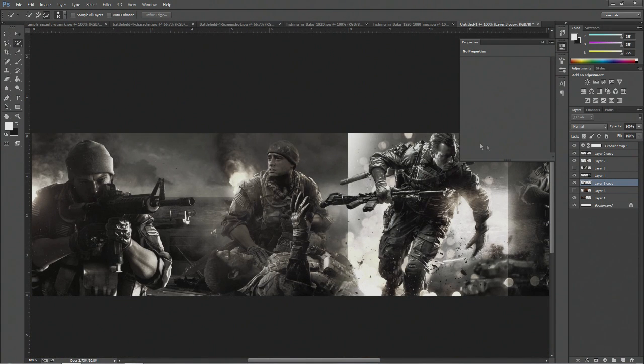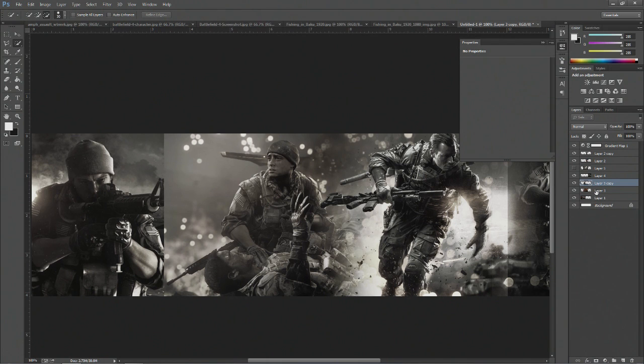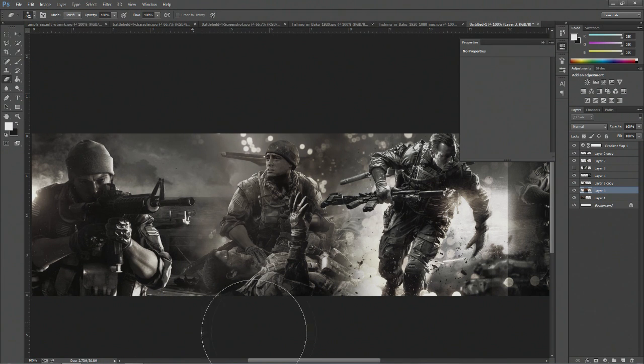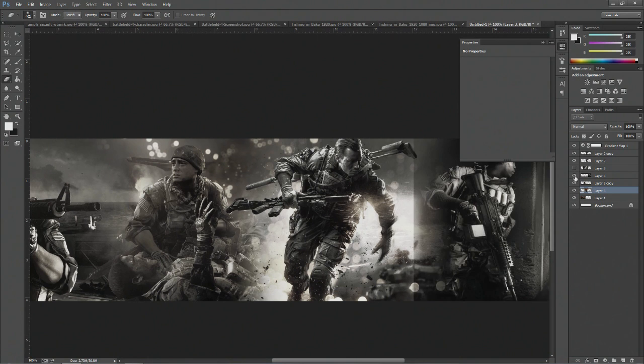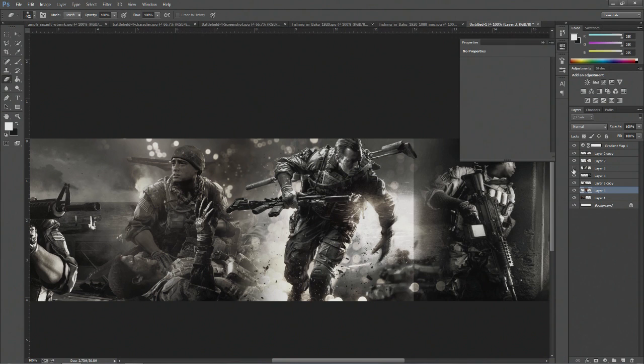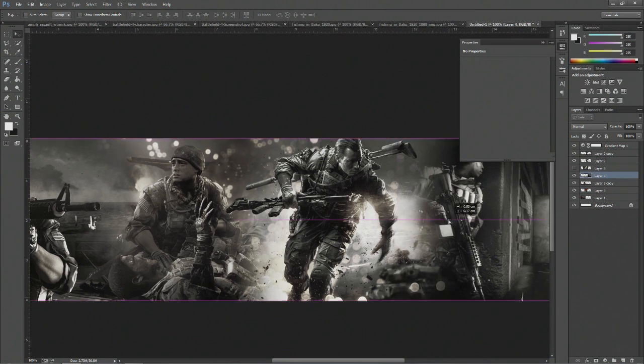So what you've got here is your layer, and select your background, where obviously you've separated your main characters from. And then all you want to do really is just do the same thing with the eraser tool and just erase it out. I'm not sure what this bit is here, this line. We'll have a look where that's from. Oh, it's just the images where they've gone together. Okay, so basically that's it for how you blend images together.